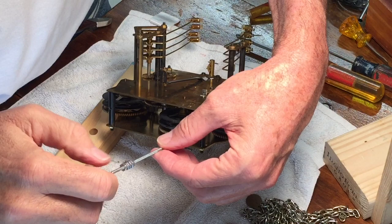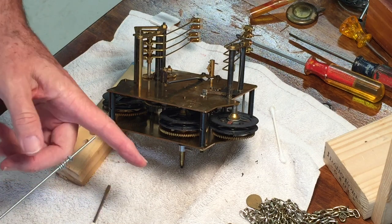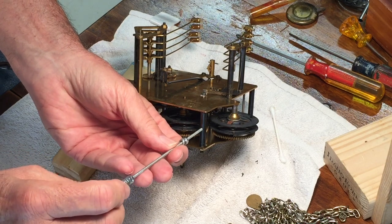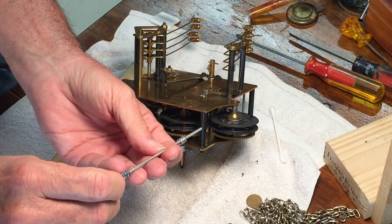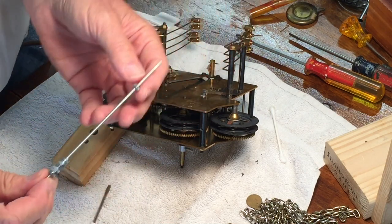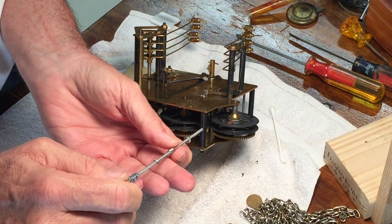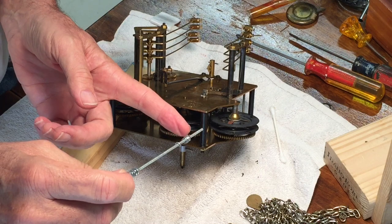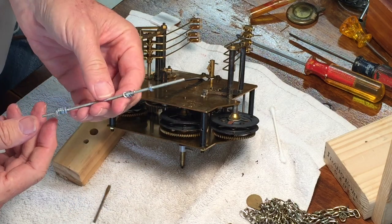So earlier I mentioned that the movement was just sitting on the shoulder board without it being attached, and there are a couple threaded holes here in these posts that are supposed to receive a machine thread, and then there's supposed to be like a thumb nut that goes underneath, and I didn't have that. So I went to Ace Hardware and I picked up this number 440 piece of all thread. And it's almost the right thread pitch, but not quite. But you can get it up in there four or five turns, and that's really enough. So I'm just going to cut this about an inch off, and then I've got some little nuts and lock washers, and I should be able to secure this thing properly when I put it back together.